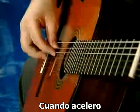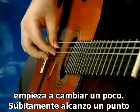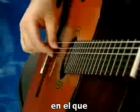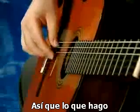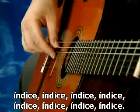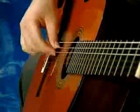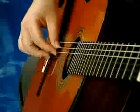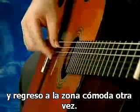Now when we speed up, things change a little bit. Suddenly I reach a point where I can't rationalize IM exchange anymore. So what I do is I just think I. And now I'm back to the comfort zone again.